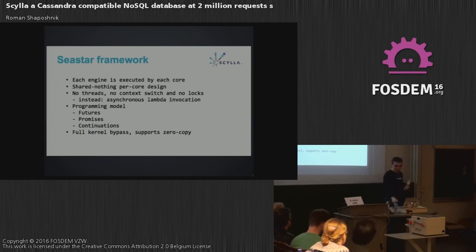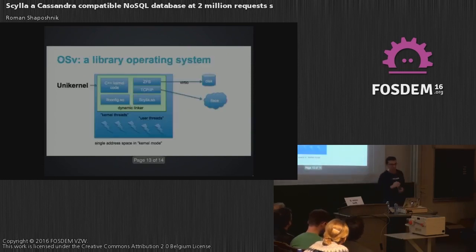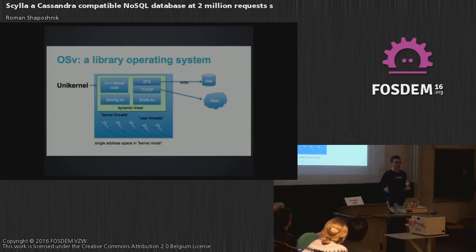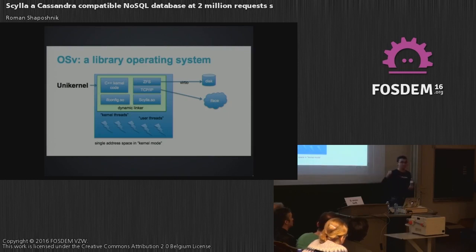With that in mind, why do we need a kernel to begin with? Because maybe a unikernel is a better answer for all of us. CSTAR is unique because a CSTAR application can be deployed on a traditional Linux system, utilizing the Linux kernel to the degree it needs — which is basically get it out of the way and do essentially DMA. Or the very same application can be deployed without any changes on this cool unikernel project called OSV, which you all should check out.